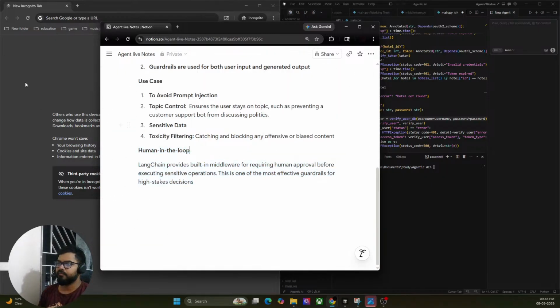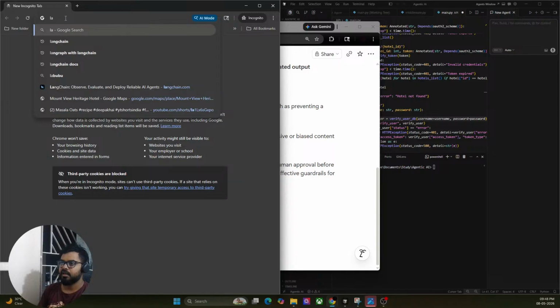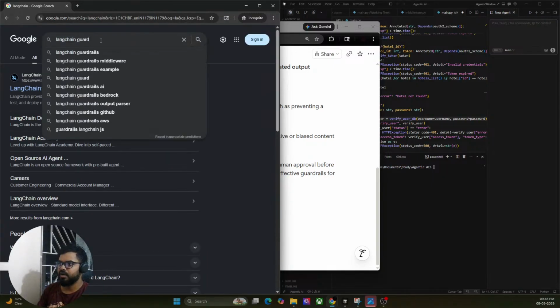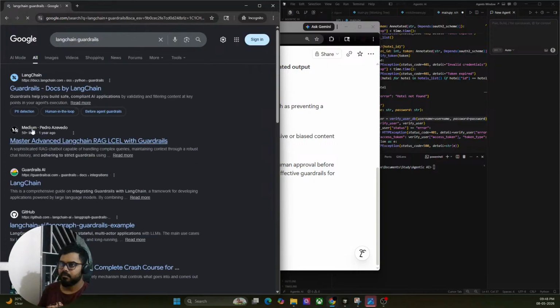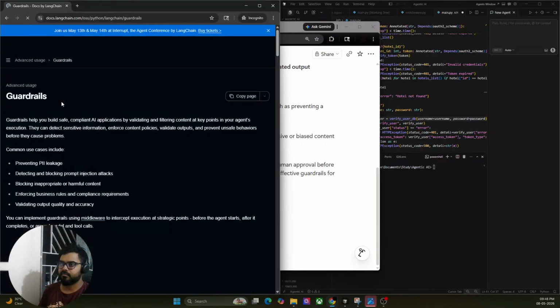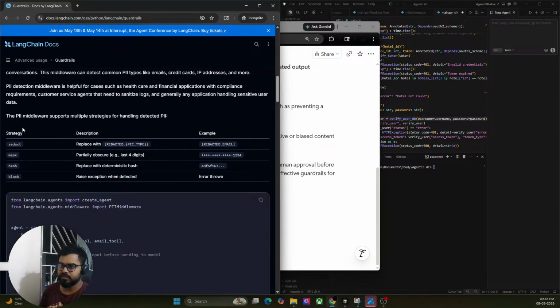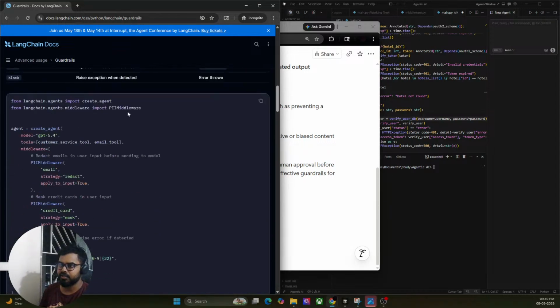And then we've also discovered a few tricks that LangChain offers. Let me bring that in. So LangChain, let me add guardrails. Actually there are multiple libraries to achieve these guardrails, but we have this native support also, so let's try to use that. PII middleware is personal identification information detection.